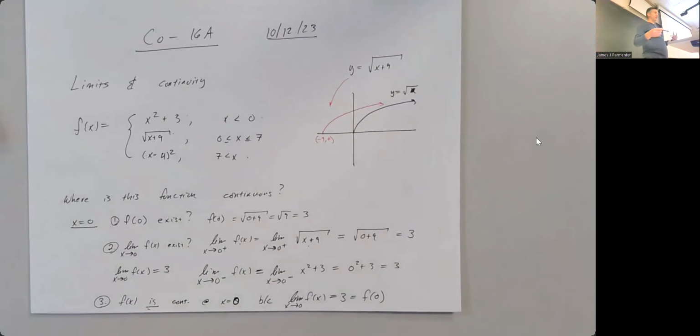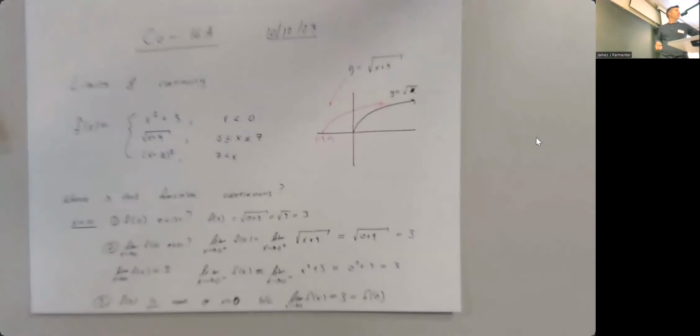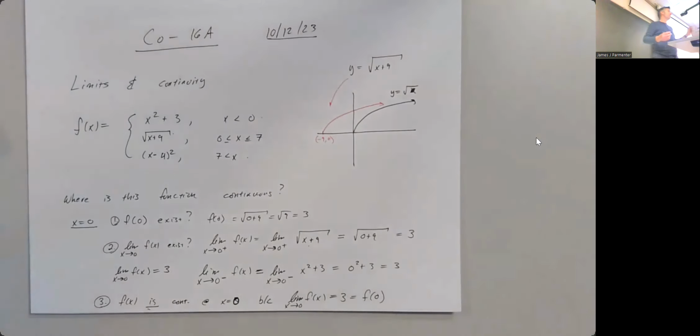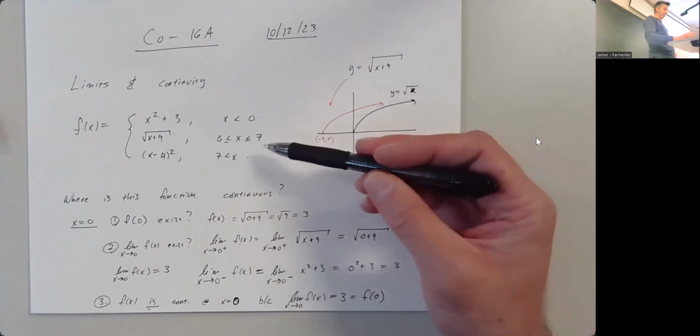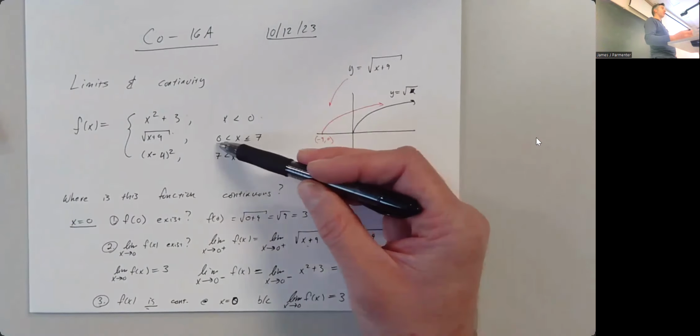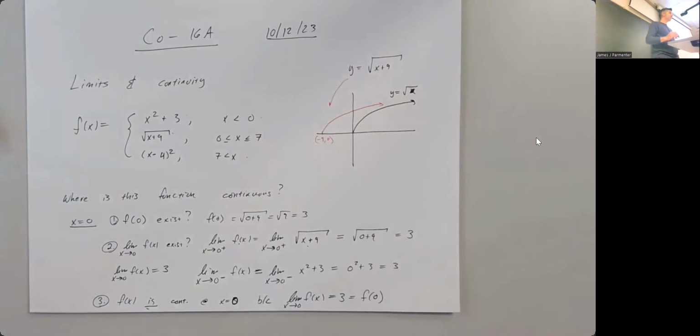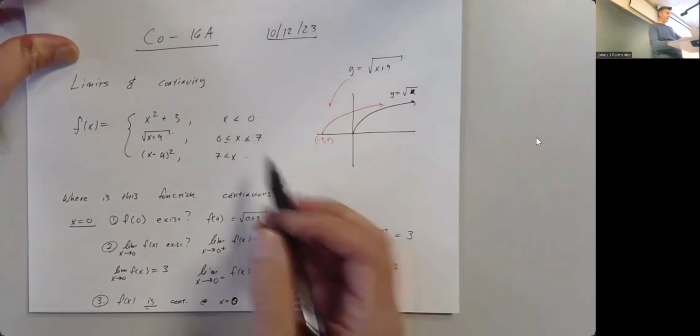Questions about any of these things before we look at the other problem point? Come on in. Can you use any of the equations for the f of 0 exists part, or? No, we cannot. We have to use the piece of the piecewise function where x is defined to be equal to 0. And that's definitely the middle piece where x is bigger than or equal to 0. Other questions? Zoom people? Okay.